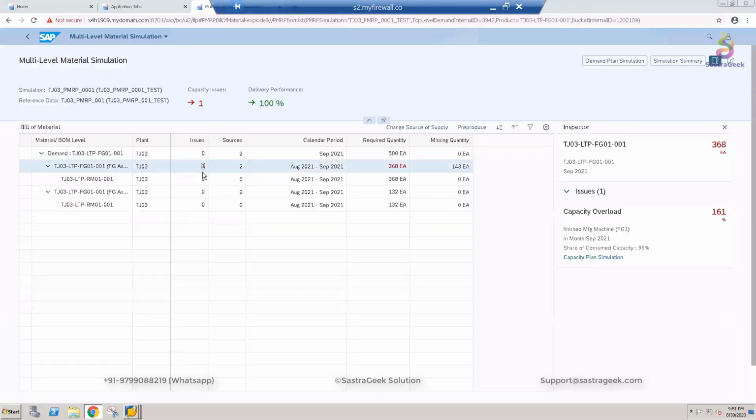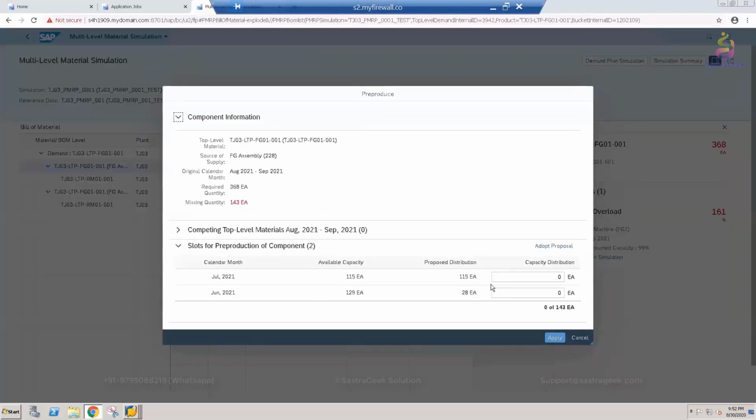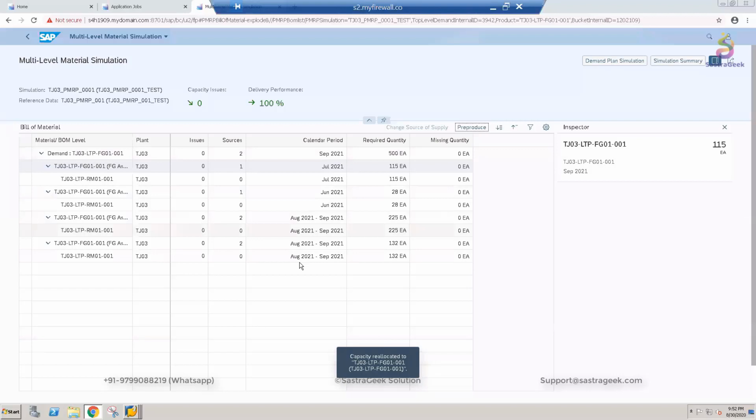Okay, this much. Select this and say pre-produce. Now it is saying you have a proposed distribution. You can change the load from one month to another month. Now I have just converted. Now everything is solved. Capacity is 0.